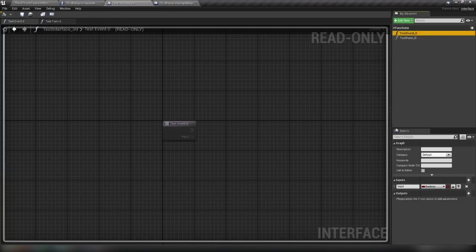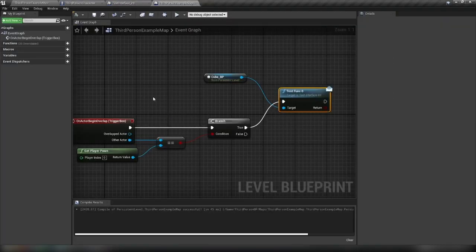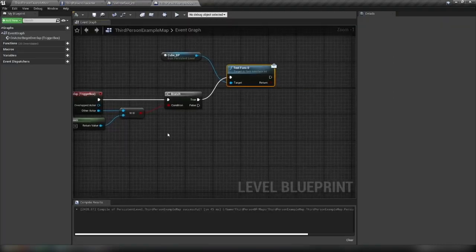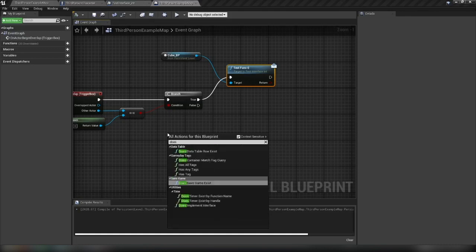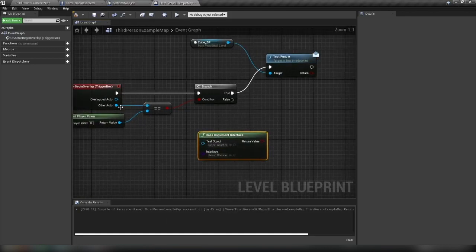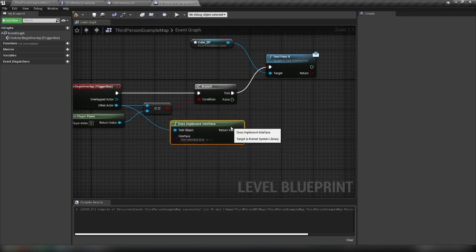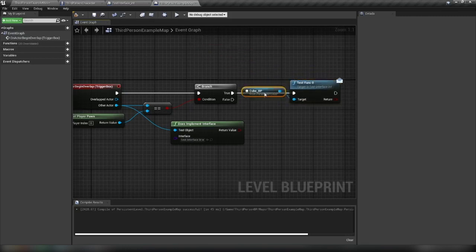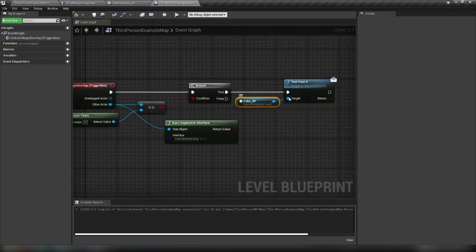So they come in two types. If they have a return, then they'll act as functions. If they do not have a return, then they act as events. And there are a few nodes that we can use. For example, does implement interface, which we talked about before, which will just test to see if an actor is using an interface. I mean, these Boolean checks, they don't cost enough to justify not using. So yeah, you always make the check first before running the function. Or if appropriate, you don't have to do that either because it's a tolerant function call. It won't break anything if the actor that you're calling, that's this target here, doesn't use the interface.